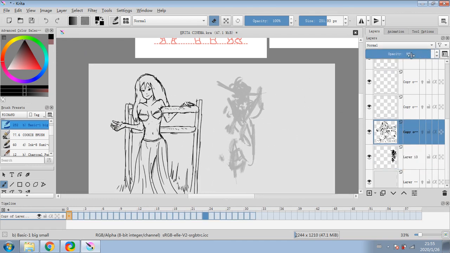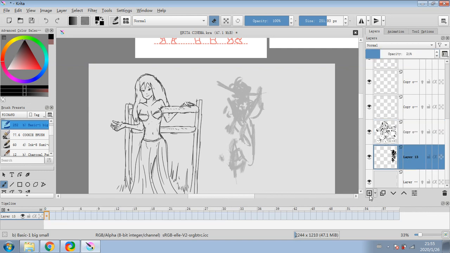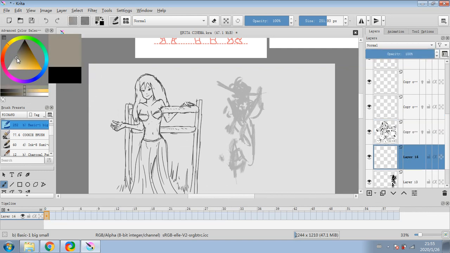Bring that up like that if you want to do that. I usually keep it kind of low. It depends on what kind of colour I'm doing. I'll go below that and just add a bit of colour. Let's add a bit of colour now. I didn't have to do the colour, I just get carried away. When I'm doing these pictures I get carried away, like I want to do more.